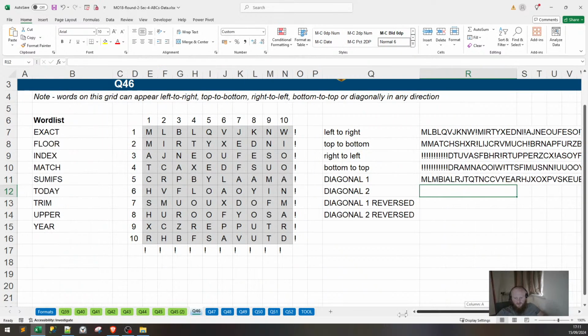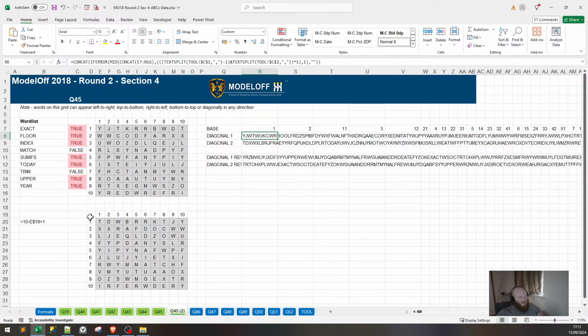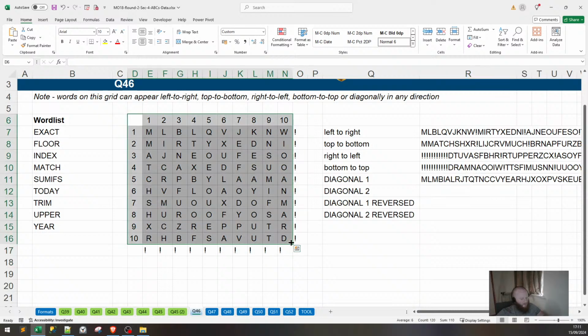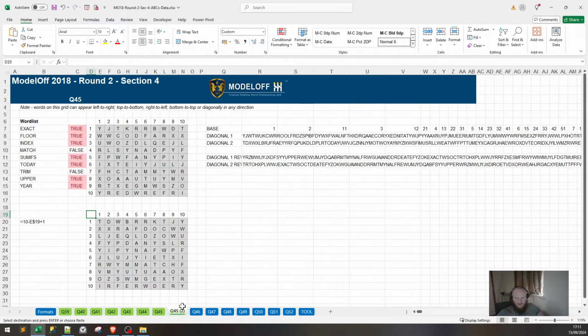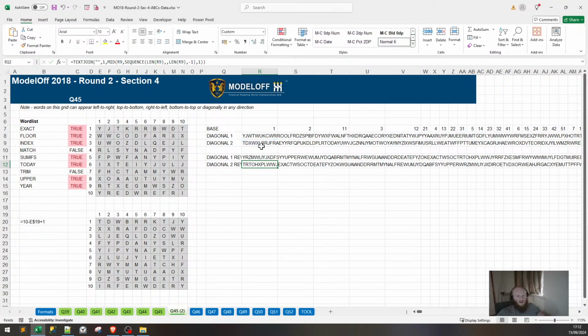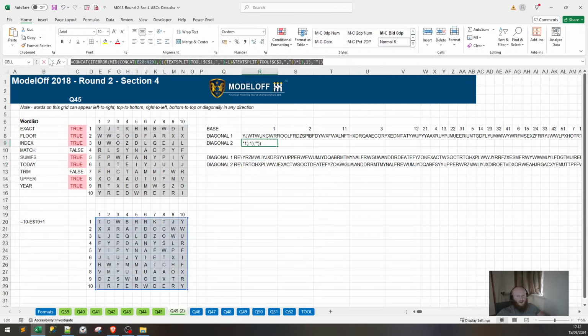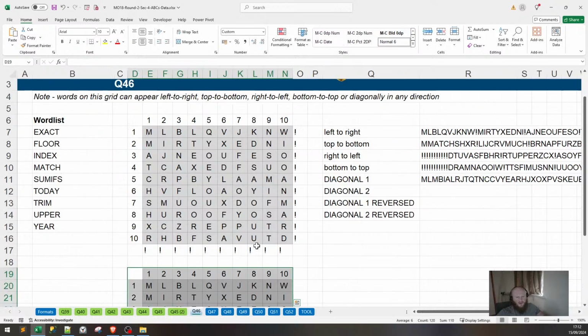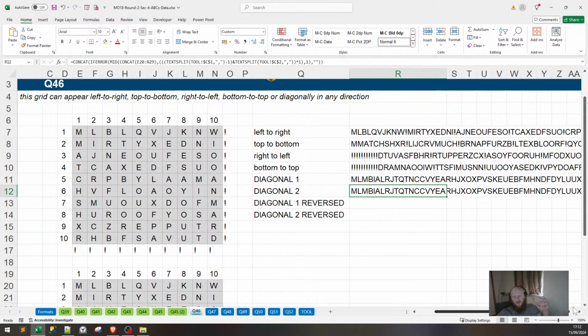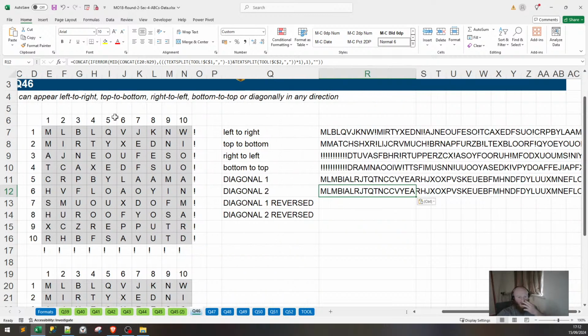Diagonal 2. Where do I start this? D19. Ooh. D19, right here. Take diagonal 2 now. I'm so glad that logic's out of the way. It's so difficult because you want to get the balance between being able to have a piece of code that's repeatable and easy to use, but you also want to develop things quickly as well.